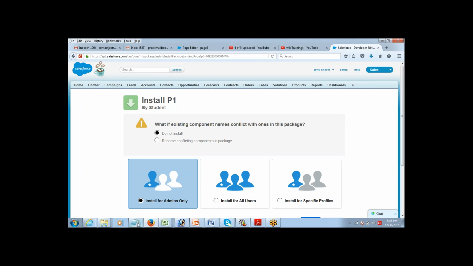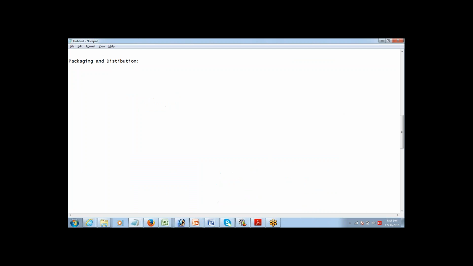So whenever you have the requirement of transferring some component from one Salesforce org to another org, you will use packaging and distribution. Right? So this can help you build some application, or some basic kind of structure on your developer org. Sometimes it will happen with you. For example, you just have to show a demonstration to the client. So for that client demonstration, what exactly are you going to do?